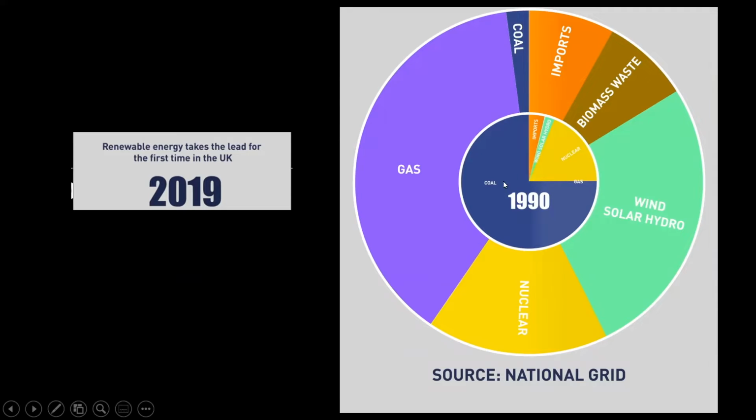Nuclear doesn't produce CO2, so it's not really a problem. Biomass, you can use lots of different types of crops grown for biomass to burn. Some of it's waste food. I live somewhere where there's a power plant that burns waste food, biomass stations. Coal is again small. Gas is still quite a big proportion, but I think it's going down quite a lot. Wind is actually getting a lot more common, especially on certain windy days.